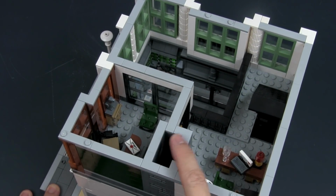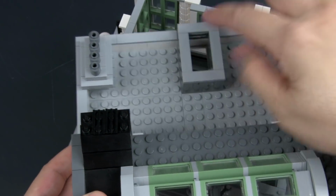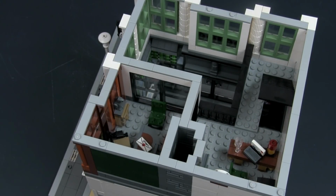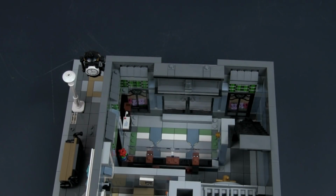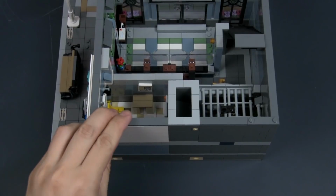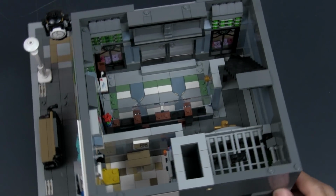Now notice this hole here. This is important because this is maybe the chimney or maybe an air duct, and you can see that in the roof, and it goes right through and comes down here. So that's important to the play feature storyline. So let me just remove this second floor because I think this is where the main action is and the main interesting play feature is. So let's shift this just a bit so that we can have a better look. Now you can see this, that's where that air duct or that chute comes in, so that will be important.